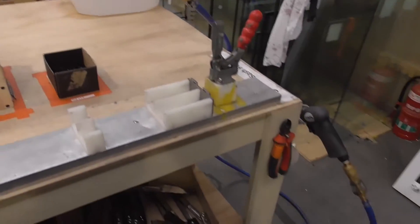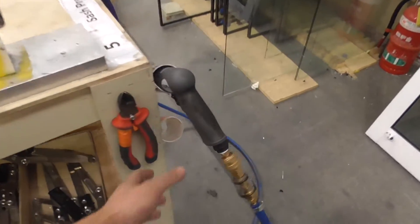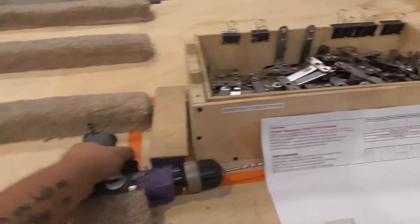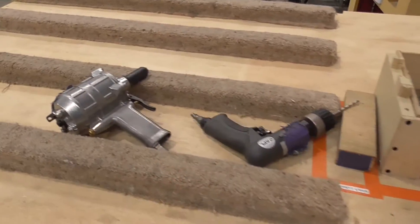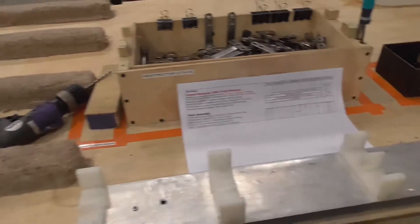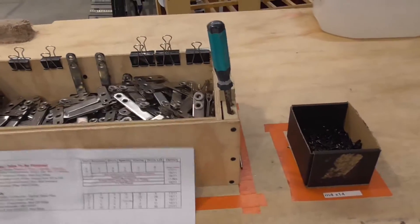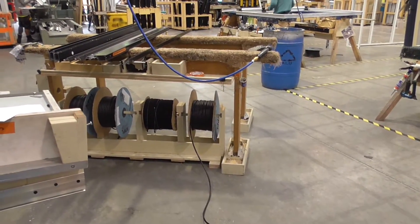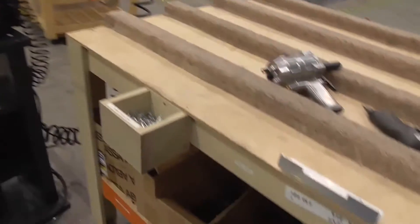So this is our sash bench. As you can see we've only got one air hose, which is the one over here. So every time I need to put restrictors on I've got to plug in the drill or the riveter, which is wasting a bit of time. I've got nowhere for paperwork to actually go, and every time I need to rubber them up I'm having to use the roll of rubber from the CNC instead of having one over here.